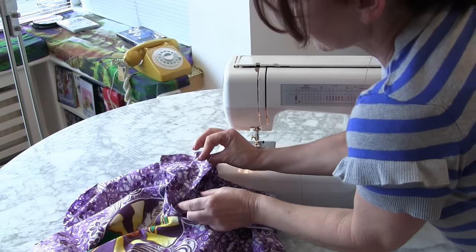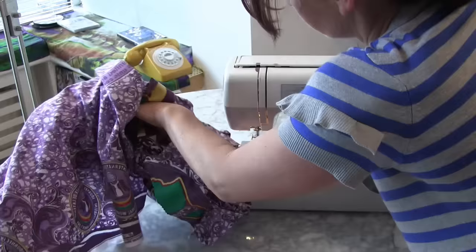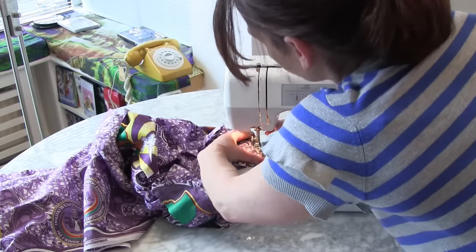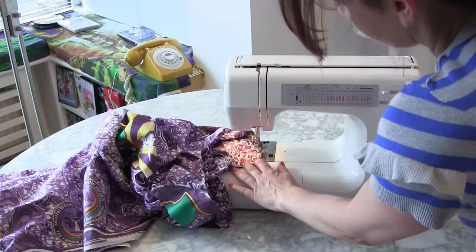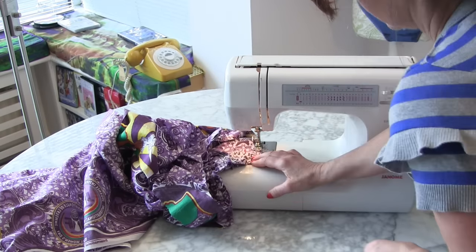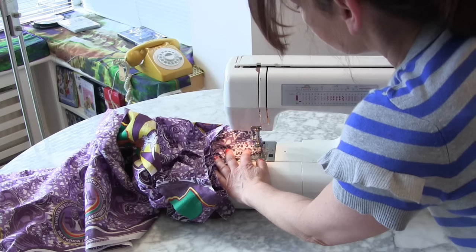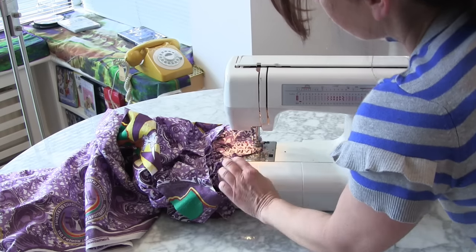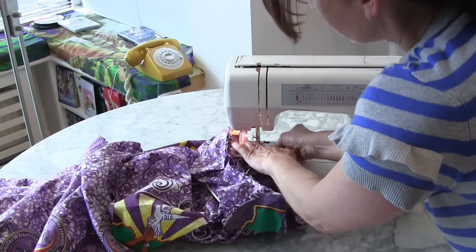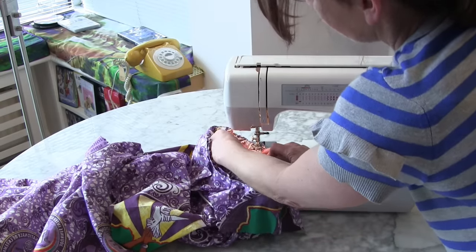Right, so the place that I'm starting is right here. Ouch, God, hey pins. Okay, so I'm gonna come up that facing at the front. So I'm at the center front at the moment, and wherever I see a stitch line, I'm gonna sew exactly in the same stitch line whilst making sure everything is flat. So take your pins out as you go.